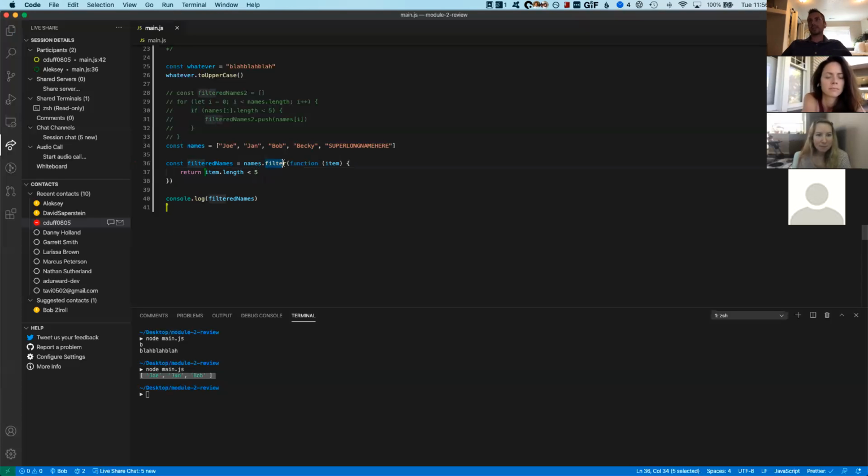The way that I like to think of this callback function is like a function that says, should I include this item or not? And it has to take the item in order to determine that. This also may help if I console log the item.